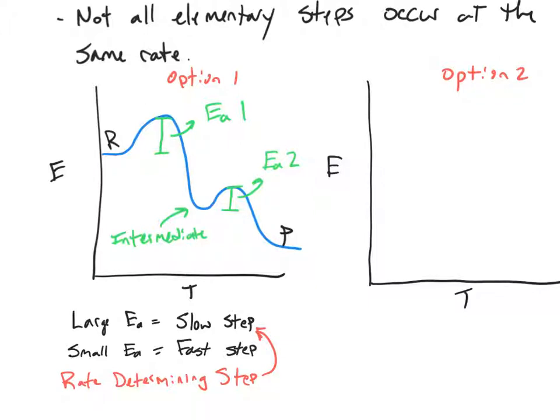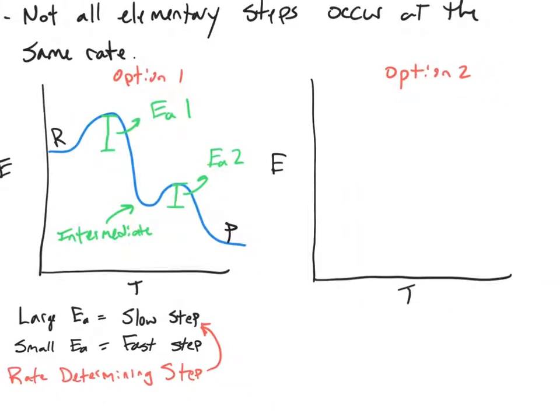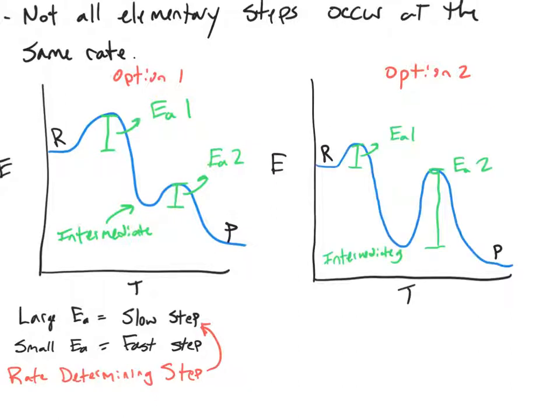Now, as you'd probably predict, option number 2 is a situation where the speed of the steps is put in reverse. So let's scroll over to give myself a little bit more room to make my sketch. Both of these reactions start about the same height for reactants and end about the same height for products. But the step 1 to create that first activated complex is much smaller than step 2. Now, I exaggerated those two heights to make the point, but the first step is fast now, and the second step is slow.